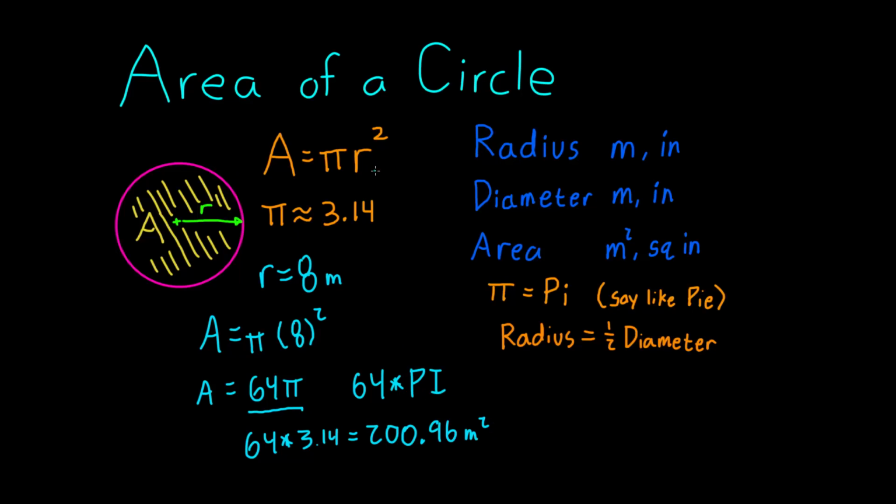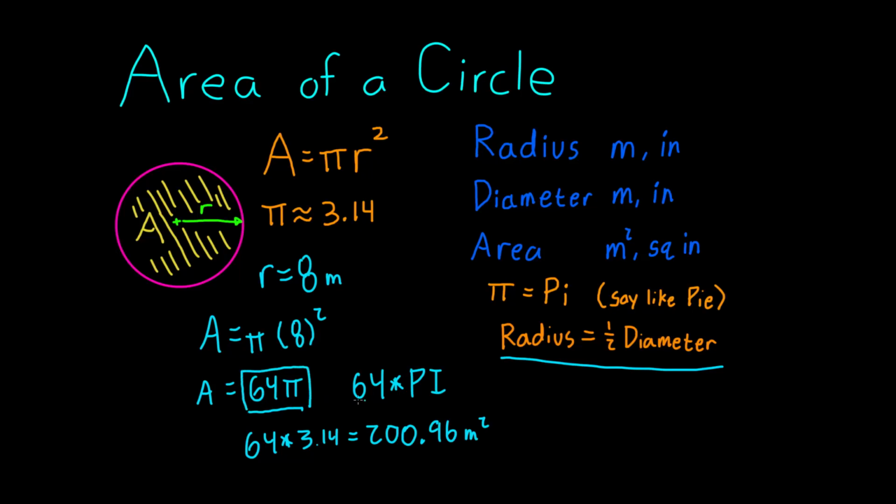So this is how you find the area of a circle. A is for the area. Pi is this special number, 3.14. It keeps going. I think the next three are like 159. R is the radius. You square that. The radius is half the diameter. That's an important thing to know if you're answering these, and you just plug it in. So 8, you're squaring the 8, so you get the 64, so the exact answer is 64 pi.